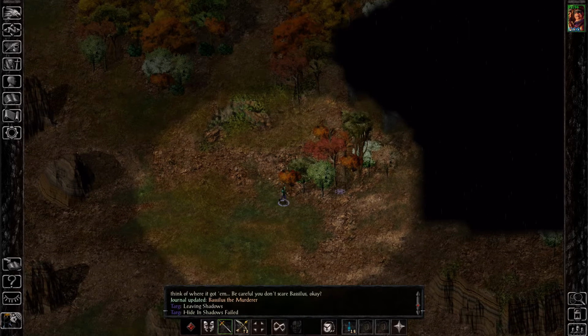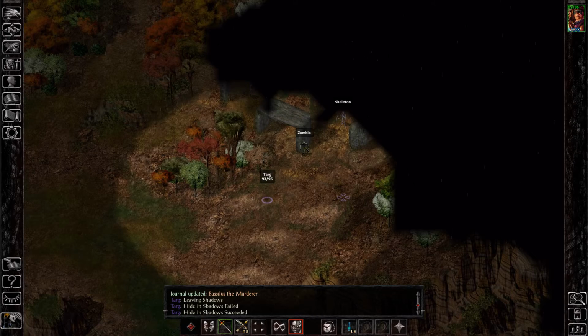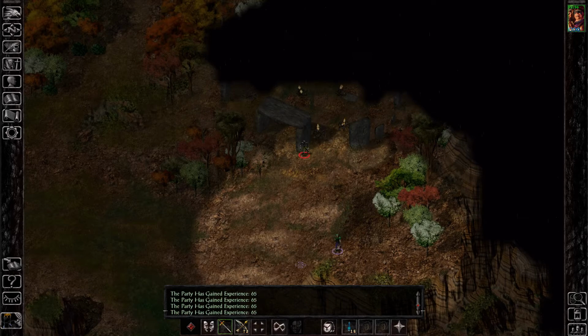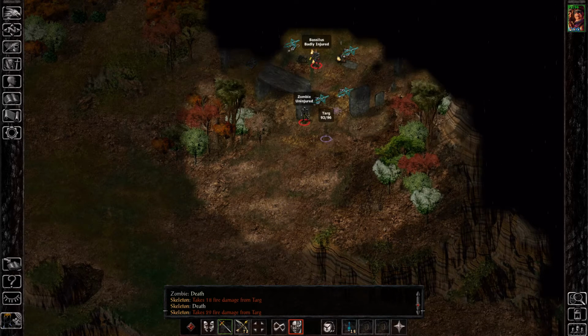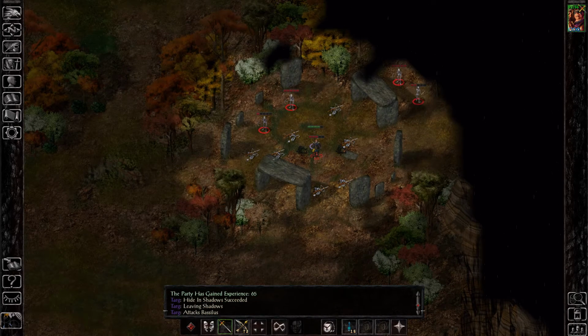Alright, so I need to find a good shadow spot. Pretty sure this will work, hopefully. It's also raining, so that might play into my advantage. Okay, there he is. Let's just get out of his sight range and drop one of these on him. How bad did that hurt him? Badly. Excellent.